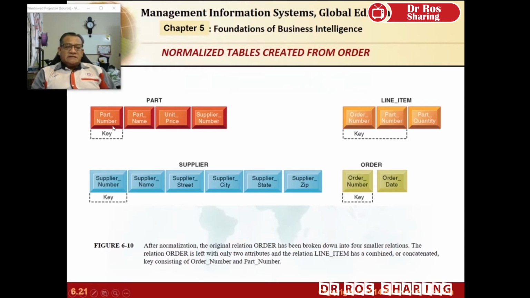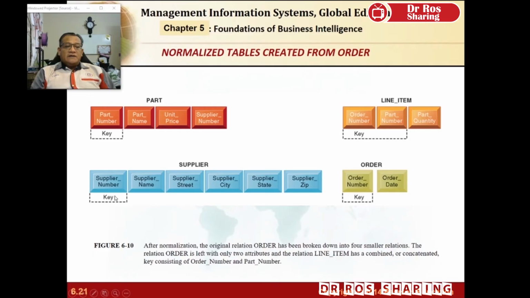So this part table has the part number as the key. This line item has the order number and part number as the key. The supplier table has the supplier number as its access key. The order table has the key column as the access for information in the order table.